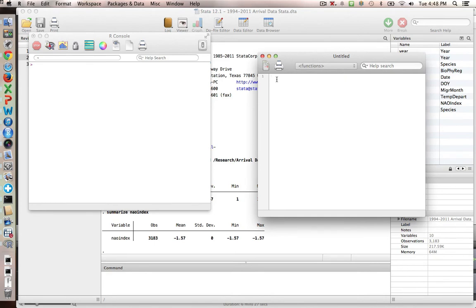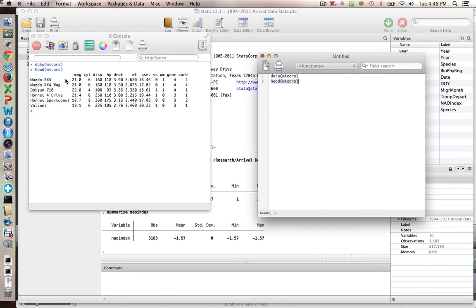Now in R, there are lots of built-in data sets. So let's take advantage of that, and what I'm going to do is call up this data set that has data on cars. And so I have loaded that into R, and I can take a look at the first few lines of the data set.